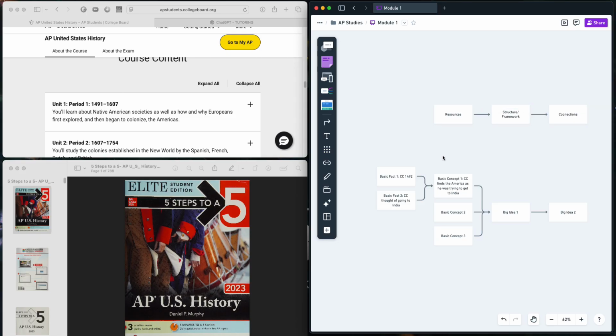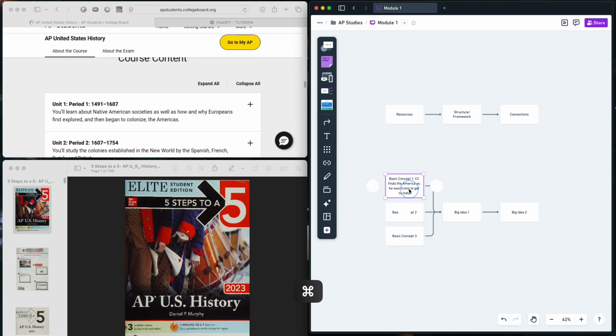Well, connections explain why one idea fits into the next idea, why one concept, when you bring them all together, goes into the next concept. What we don't usually write is the facts. We don't write, oh, Christopher Columbus sailed the sea in 1492. We just remember that. If we write it down, it's like telling our brains, hey, I'm going to refer back to you anyway, so don't memorize this. What we want to do instead is delete those from our notes.